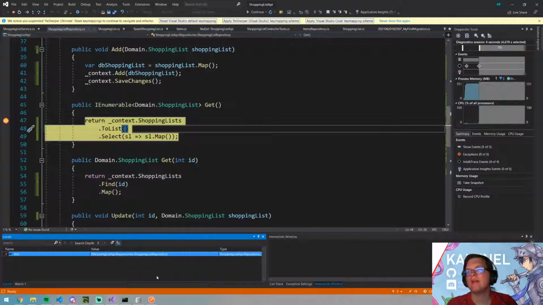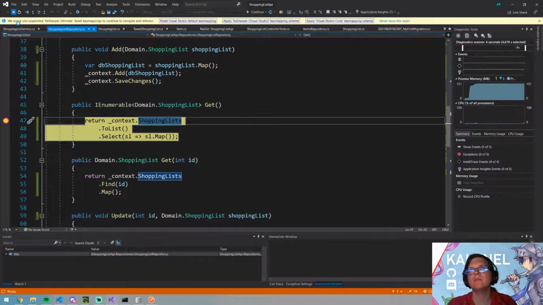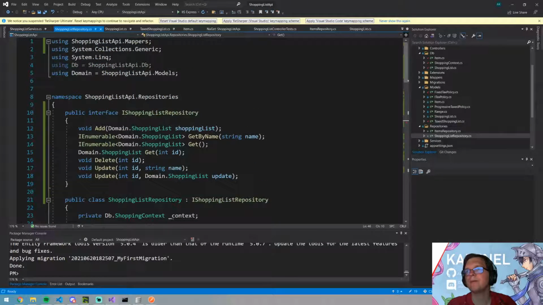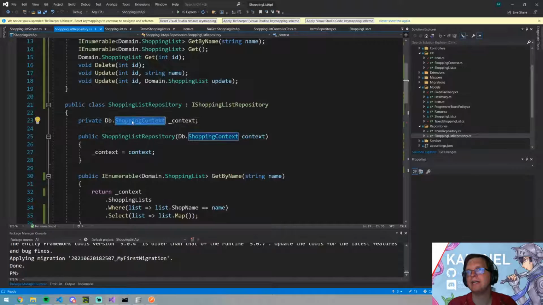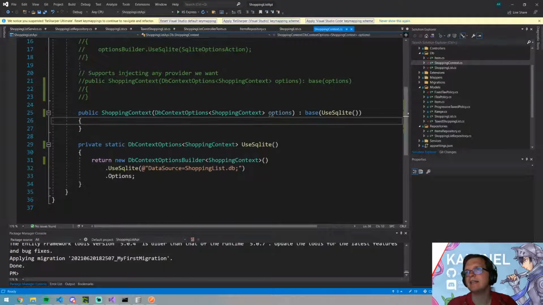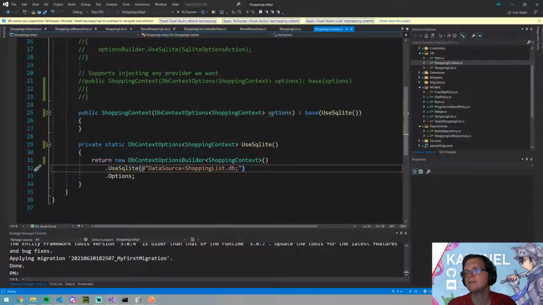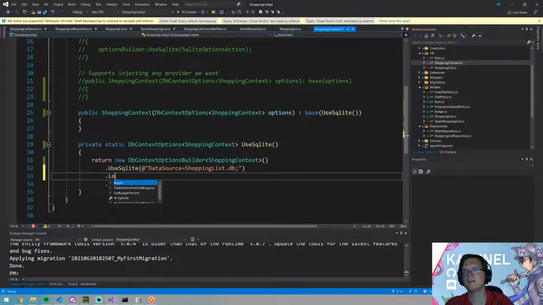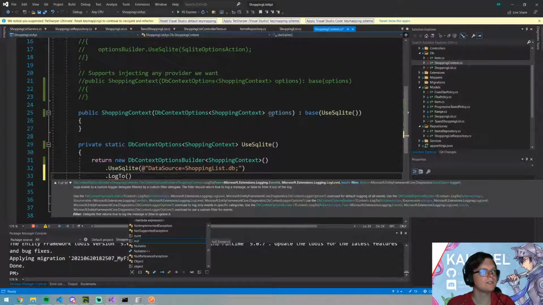Okay. When in doubt, there is one more thing we can do. We can debug by setting up Entity Framework so that it logs to console or similar. Let's see. There is this option.